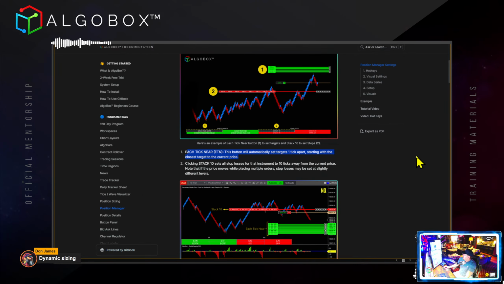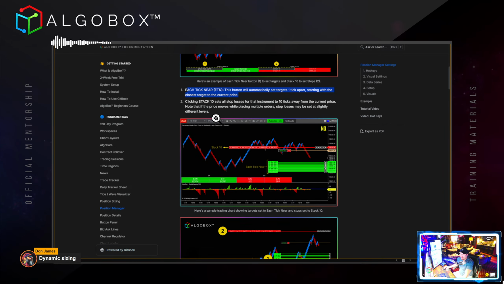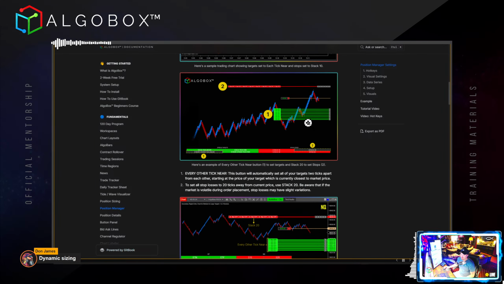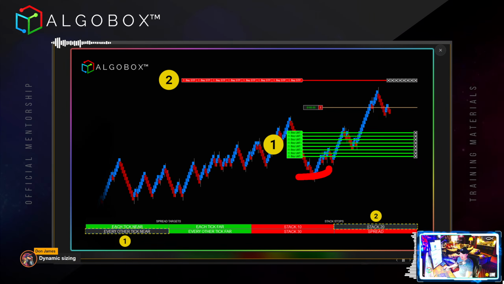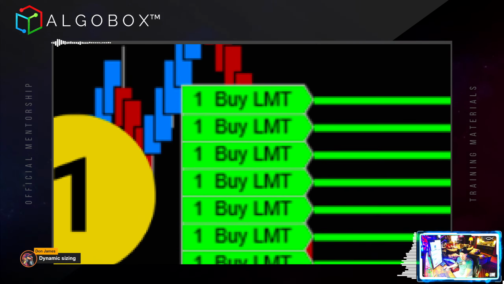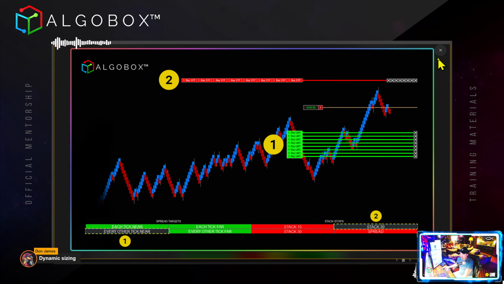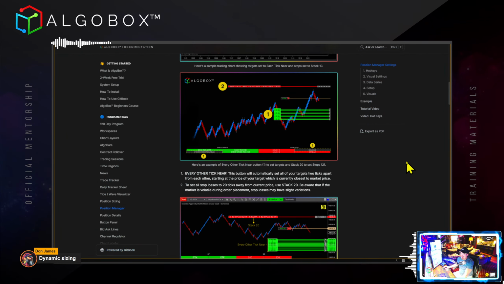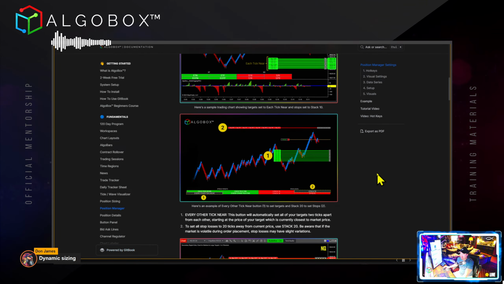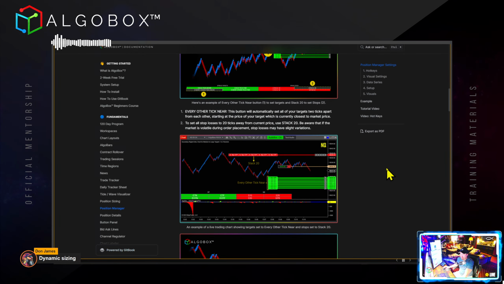It's what I do. If you want to know how to do it, I've got the buttons there to do it for you. So you can do every tick or every other tick, because let's say you want to space them out a little bit more. So the difference between every tick versus every other tick is like this. Pretty neat. So now you're hitting every 2 ticks for that. And if you can't figure out the advantage of that, think about it. All right. Every other tick, we talked about that a minute ago.